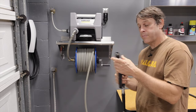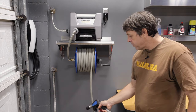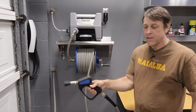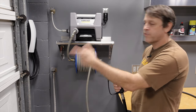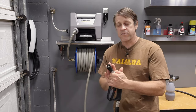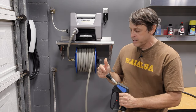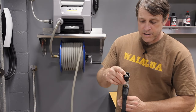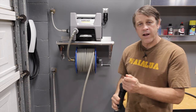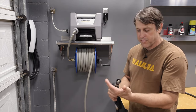I'll give you a quick tip about the tip. Anytime you engage something like this — whether it be the snow foam gun or the tip — always point it away from your vehicle. Pull the trigger and make sure that thing is fully engaged, because nothing would be worse than to point this at the car, pull the trigger, and have the tip come off flying at 1,000 PSI straight at the paint. That would be bad news. So let's talk about this nozzle. This is also a Mozmatic nozzle, and it cost a couple extra bucks, but I feel like it's money well spent. It's made out of really high-grade metal and it has a nice rubber boot to protect it. If you accidentally touch it on the paint, it's not going to scratch it.